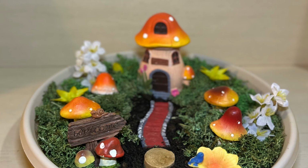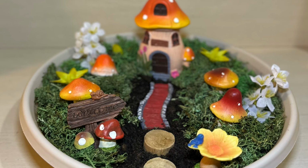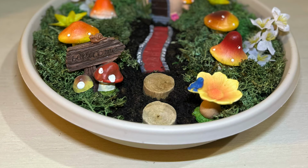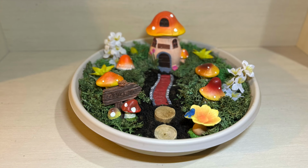My little fairy garden, my outdoor fairy garden that I can put out in my landscaping. And I think it turned out really cute. I really like the tan color of the planter. It's not too overbearing like the other colors might be. But I think it turned out really cute. What do you guys think about this?